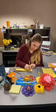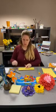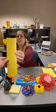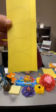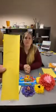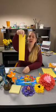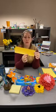Yeah, they're asking to see the petals again close up. Sure. Here you go. So what I ended up with is 1, 2, 3, 4, 5, 6, 7 petals. That's pretty perfect. See? Everybody good?